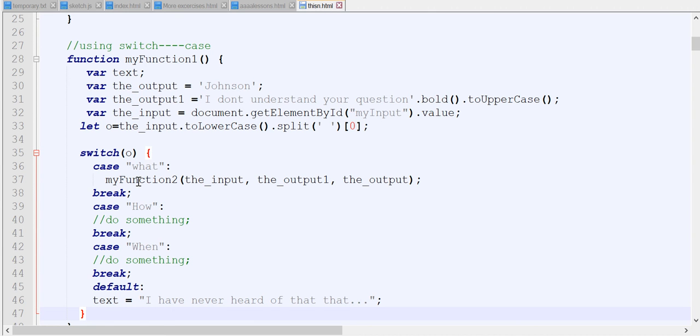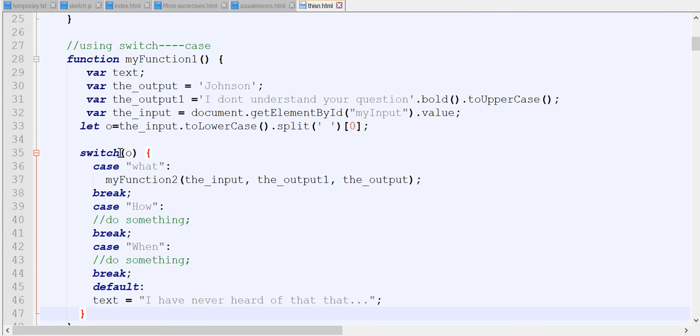This is a situation where you're writing a project and you want the code to behave differently each time the user enters a different question. Then your reasoning is based on the type of question.